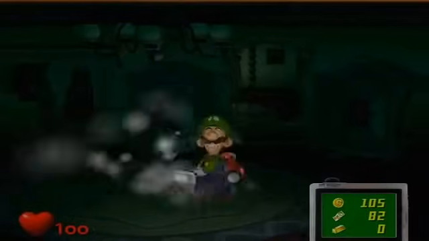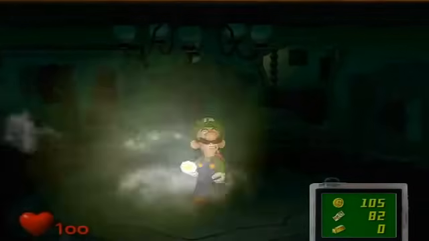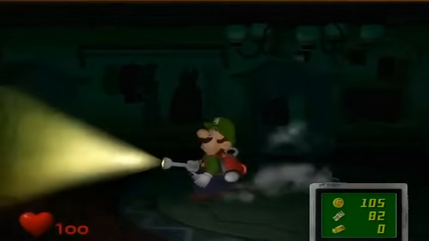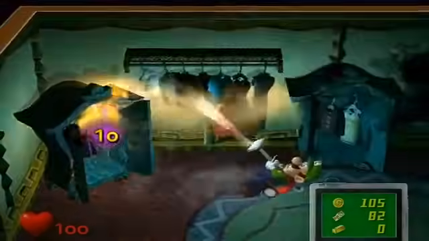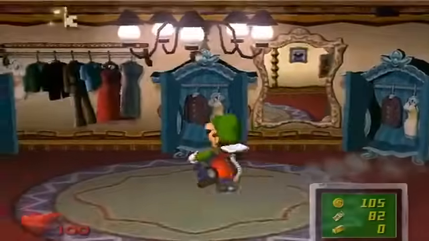Oh no, oh no, dust is everywhere, what will we do? We have the Poltergust 3000. Prepare for this nonsense. Alrighty. And the last ghost is in here. He thinks he can surprise us, but we're putting him in the vault. We're gonna put him away.